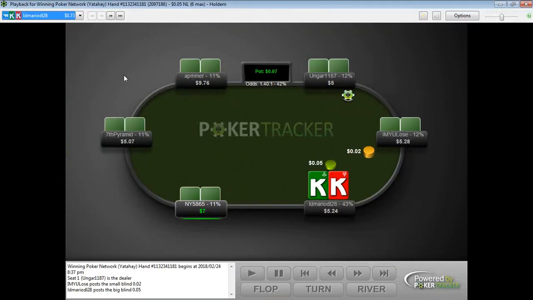So here we look at king, king. I think that's actually the better way to do it. So this hand was played at NL5. Most of these hands are going to be played at NL5, which makes sense considering that we're playing NL5 right now anyway. And we'll see plenty of short stack players here.